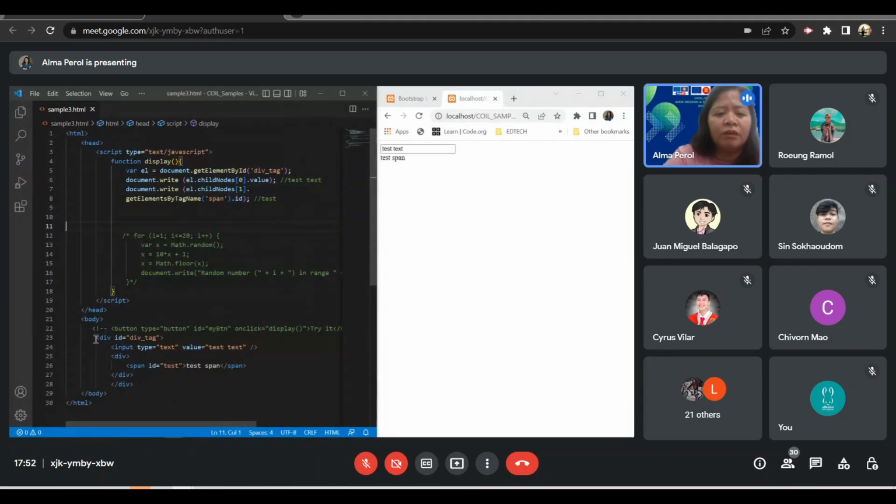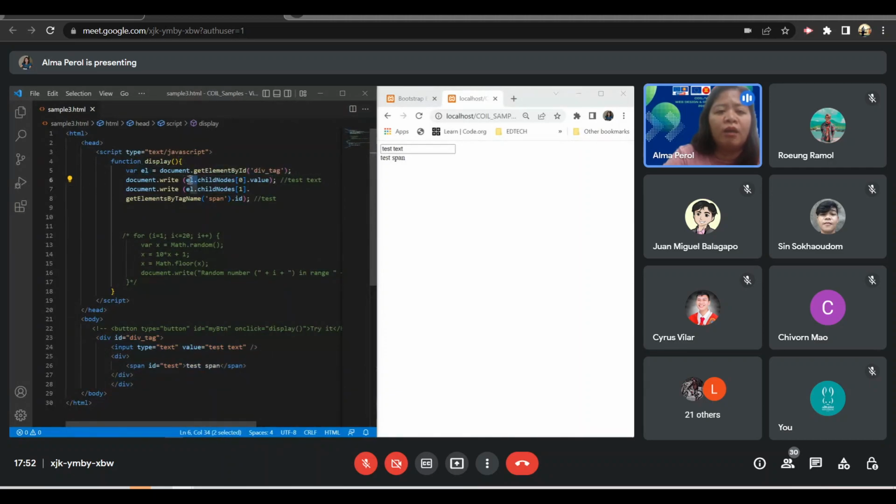So going back, again, this is the div. It has the div tag. So using the getElementById, it now retrieves this particular div. So it now tries to hold this entire div. And then using that, it will be referred to as EL.